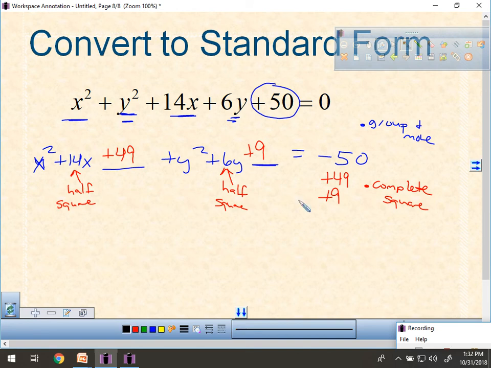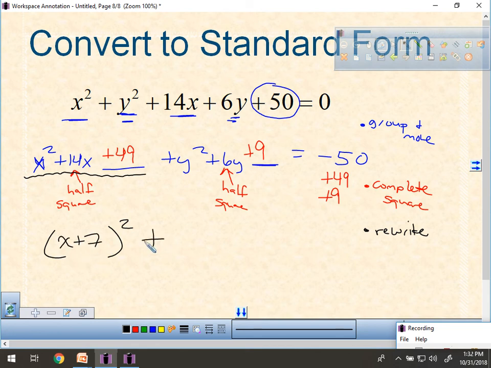Now, the reason why we complete the square is because for step 3, we're going to rewrite it. And this is where we're going to get our standard form from. If you want to draw a little wavy line underneath the x part, those first 3 terms are going to factor into a perfect square binomial. And see how it's almost looking like my circle now in standard form. The way we're going to figure out what goes in here, go back where you drew that arrow. What did y'all say half of positive 14 was? So that's what's going to go inside of here, x plus 7.